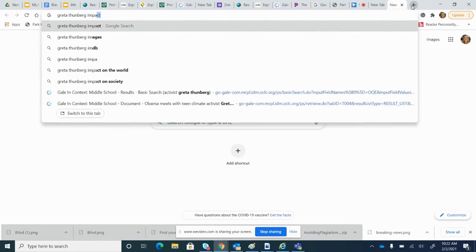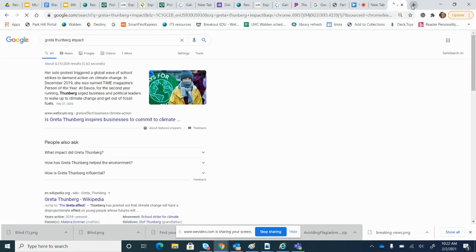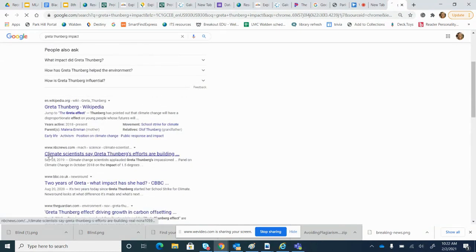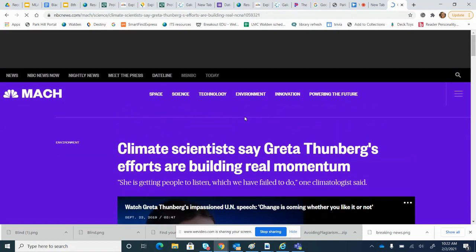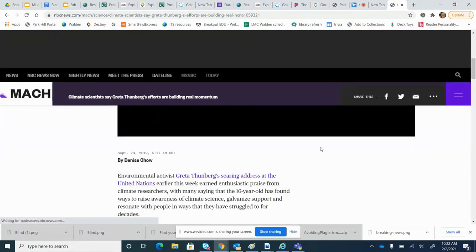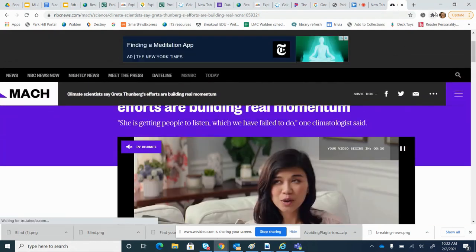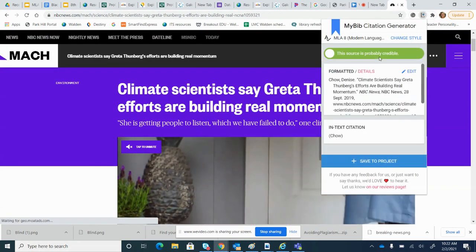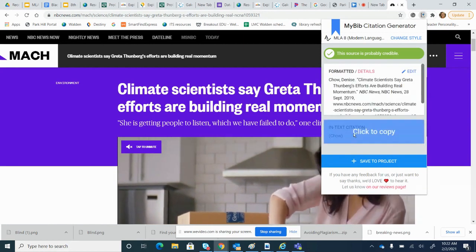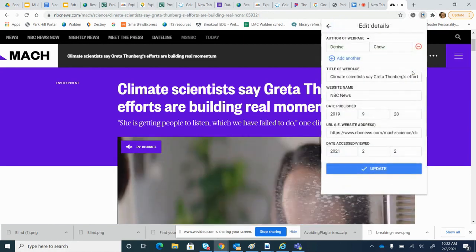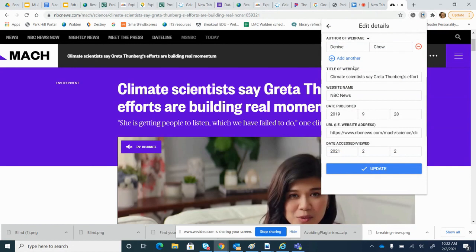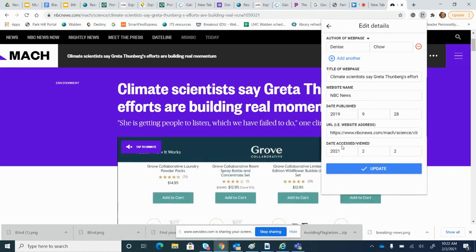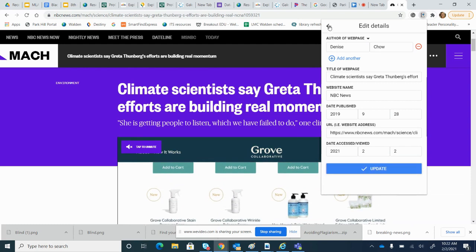Okay, and I'm going to do just one quick search here to give you guys a little bit more information. So this page looks familiar. I'm going to click on this article, and then let's say I decide I'm going to use this. I'm going to go up here and cite it. And it's going to create the citation. And then just to double check everything, I'm going to look. Okay, so it does have the author's name correct, the title, the website name, the date, everything is correct.